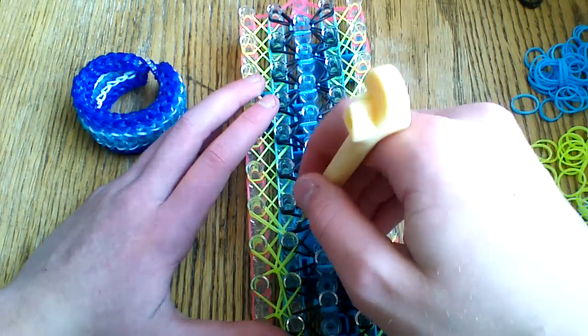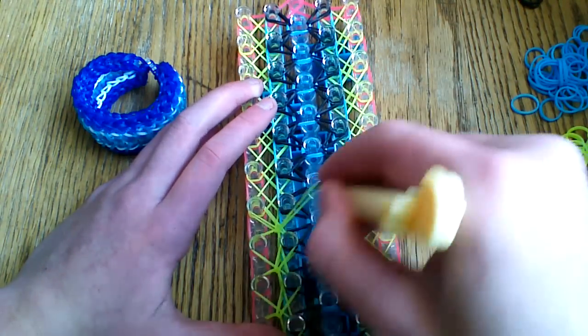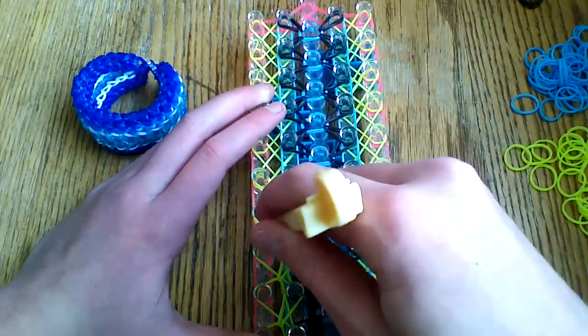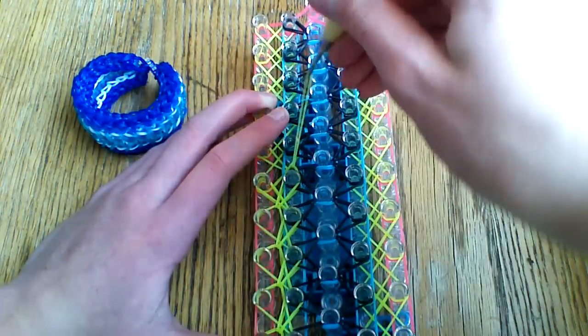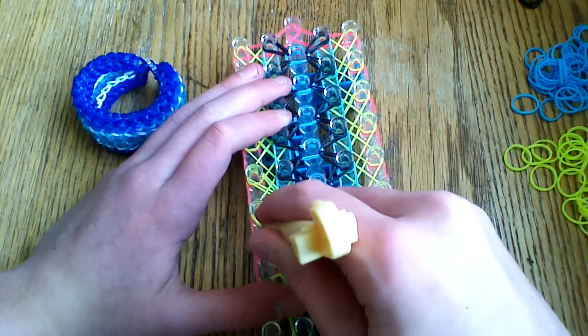And these single chain bands are going to get caught in there, which is going to make it a little bit harder to loop because you have to push the bands out of the way, and it's just kind of difficult to grab them, but they aren't going to get lost or anything.